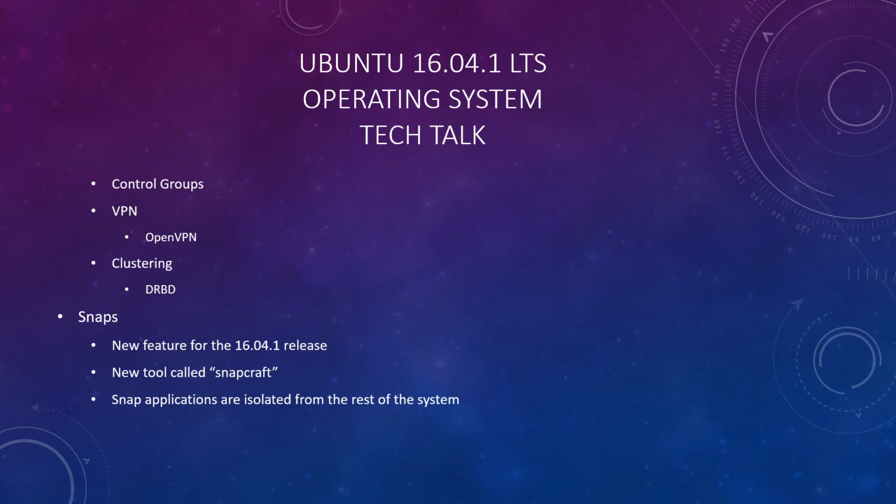Ubuntu also supports control groups, VPN, OpenVPN, open source clustering, DRBD, and snaps, which is a new feature for the 16.04.1 release. There's a new tool called Snapcraft. This allows developers to deliver new versions of applications while remaining on a stable base operating system for a longer period of time. Snap applications are isolated from the rest of the system, and they ease the concern of applications impacting other ones on the system itself.